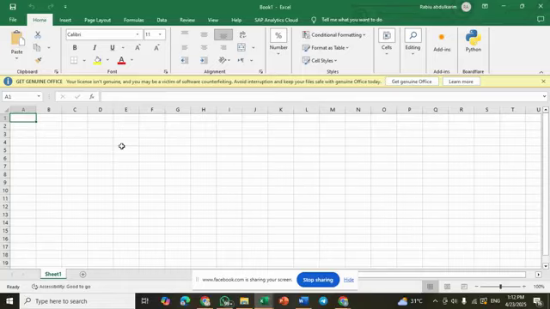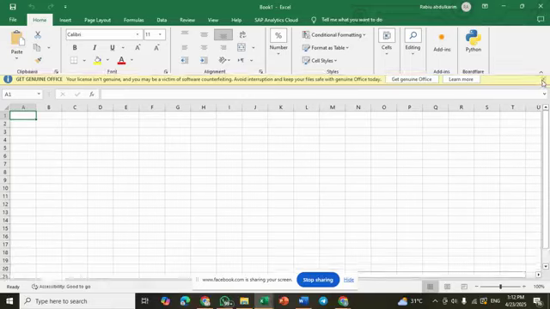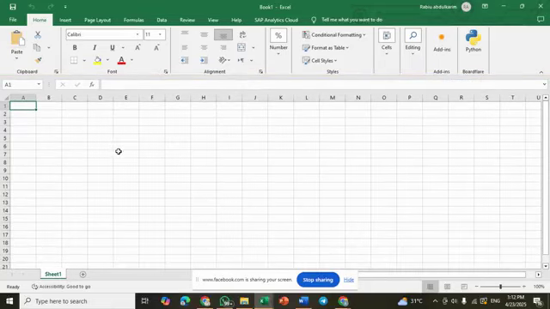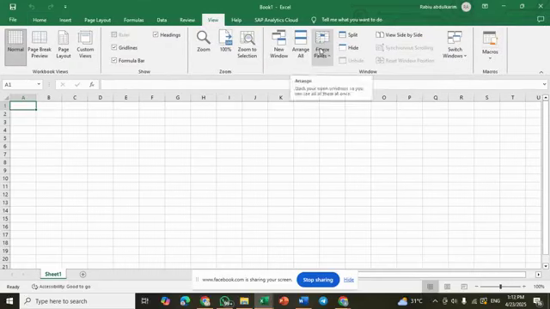In this new interface, you see File, you see Home, you see Insert. As an Excel user, you need to know where to find what you are looking for. In my first Excel class, our tutor gave us an assignment to go and look at the tabs and what the ribbons consist of. If you want to freeze your panes, where do you go? You don't need to start looking at Home for freeze. All you need to do is go to View. There you can see your freeze panes here.